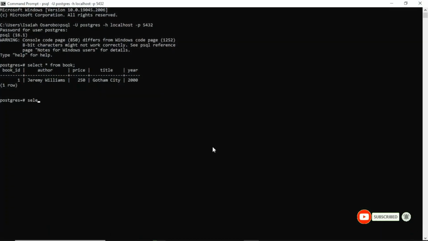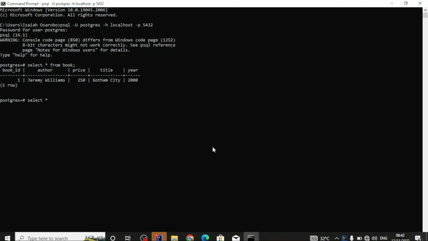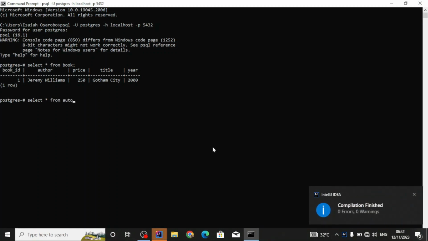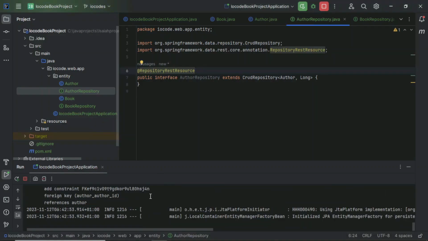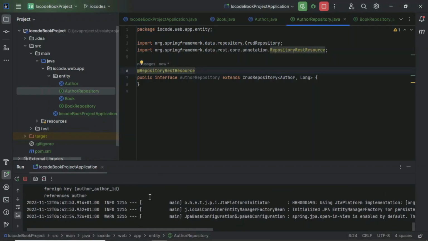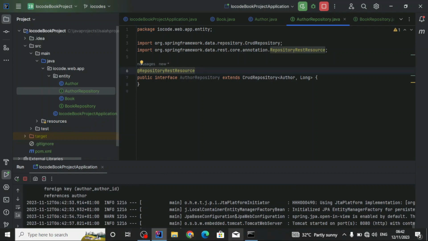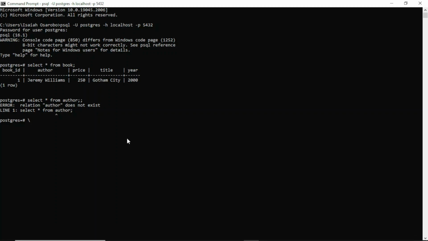So before the application finishes running, I want to select from auto, and let me see what I will have. You can see relation auto does not exist, but when the application is completed, when it starts running, we can go and check if we have the table author inside of the database.